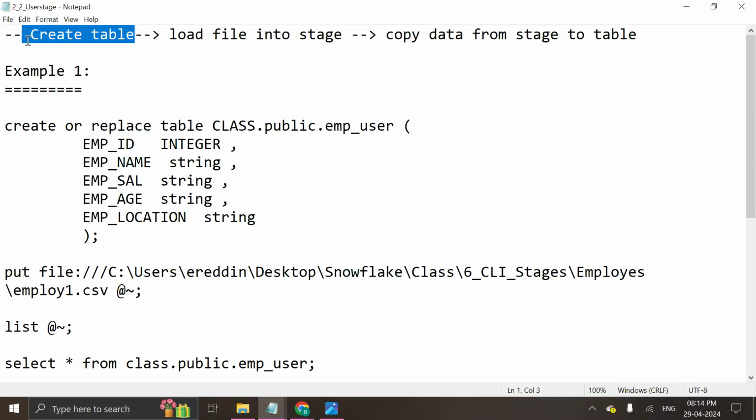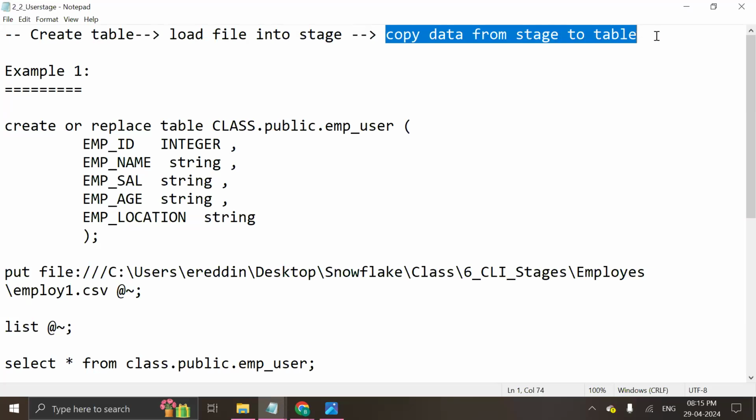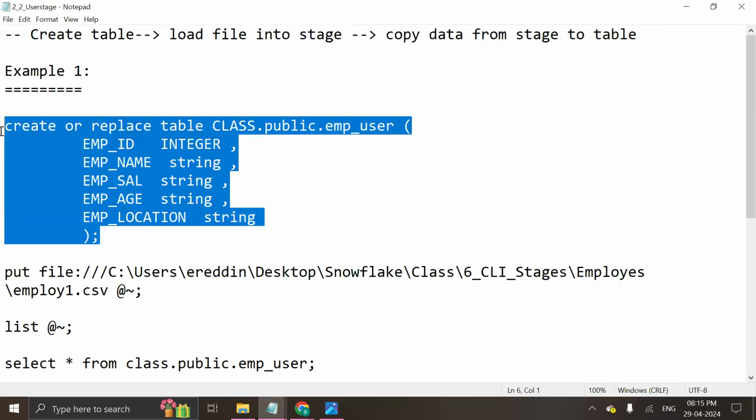Once you create the table, we will load the file to the stage area. Once that is done, we will load the data from the stage to the table. This is the process.